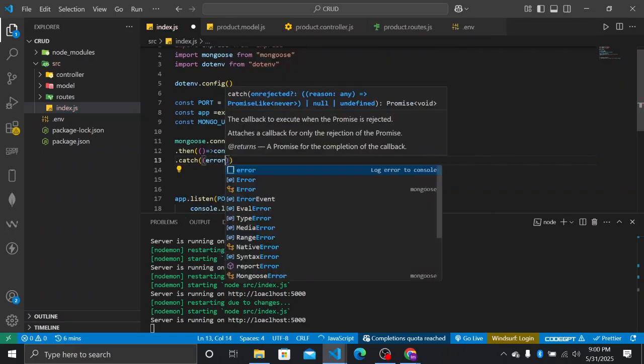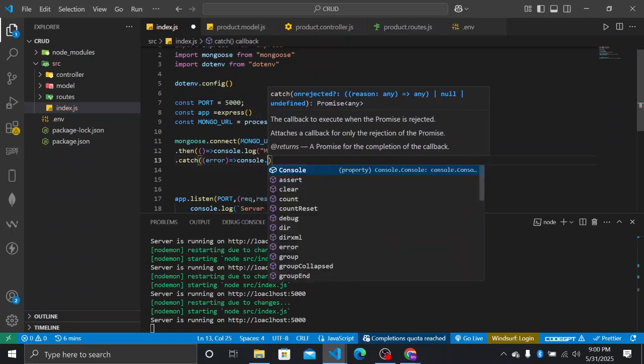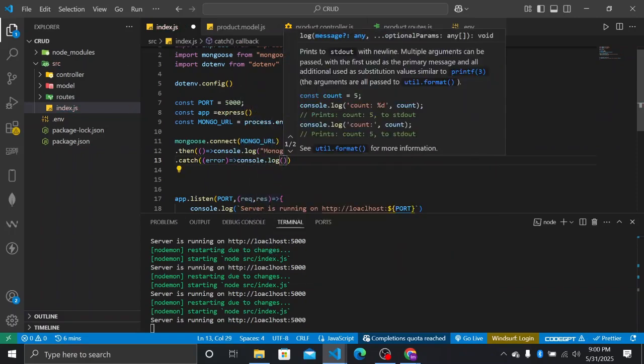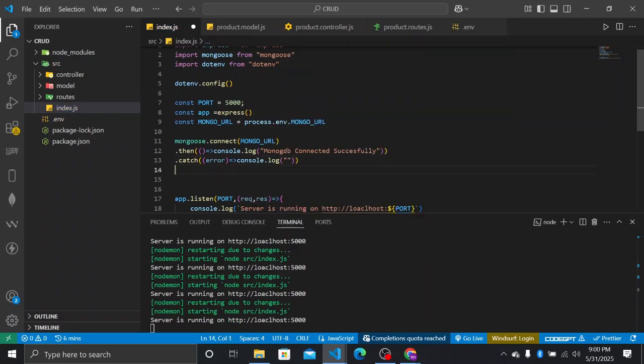No error. I'm going to do console.log, MongoDB connection was not successful. How do you spell Mongo again? Is that how they spell Mongo? Okay, anyhow, you understand what I'm doing.